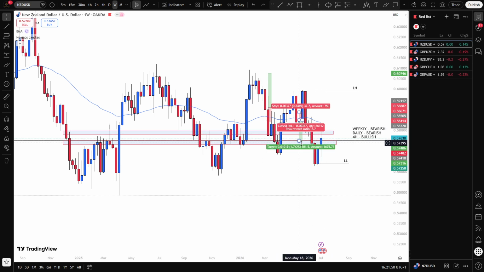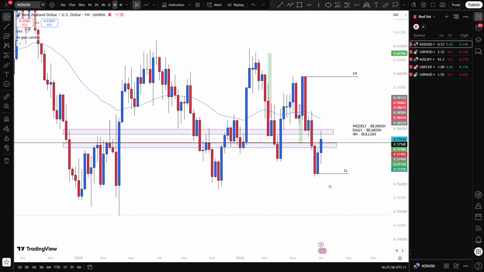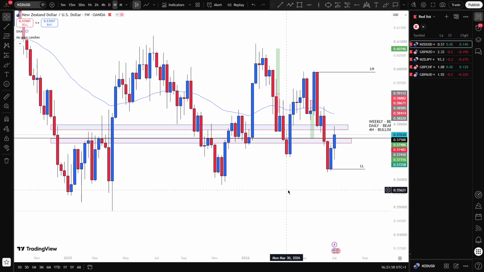But this zone is my area of interest that I'm actually looking out for to take the trade. I trust this zone more than this zone because if you look to the left, price has rejected off of this zone multiple times. It served here as support, and here as resistance. Price has used this place and rejected 4 times, and is more likely to do it again on the 5th time.